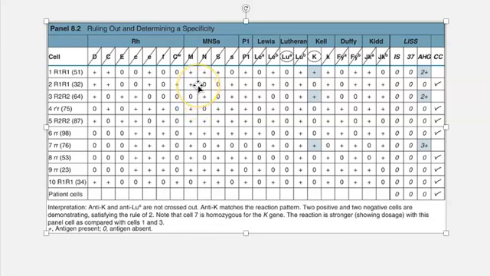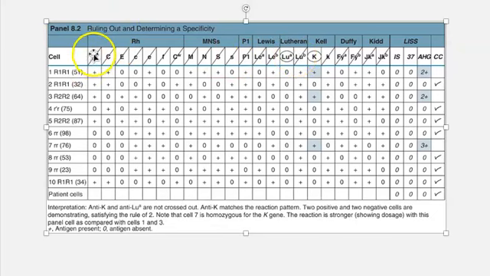We can see the dosage in the cells that are positive. So we had positive reactivity in cell number 7. Go back over to M and N. We've got stronger reactivity with M than with N. Let's see if that's true here too. That's not true here. So this antibody is not going to be M or N. We've already crossed it out anyway.